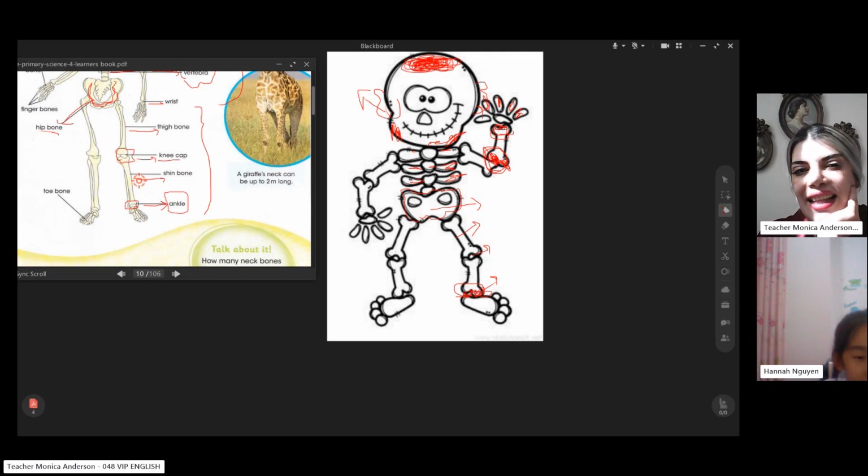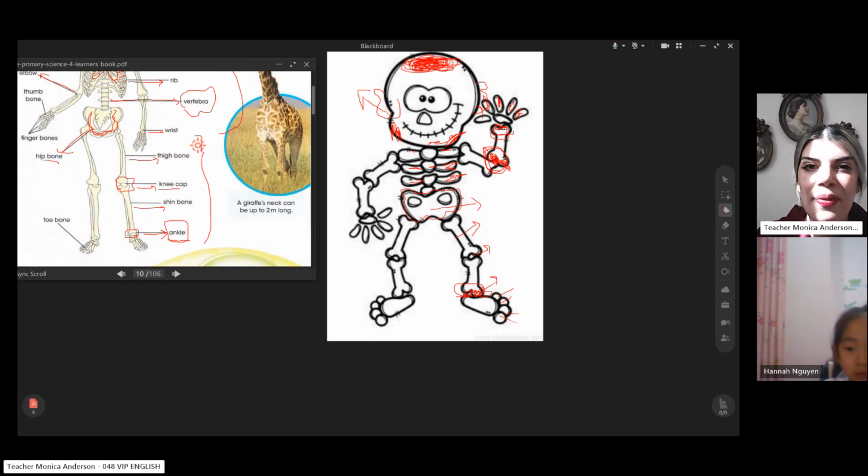Shin bone. Ankle, of course. Ankle, and of course, they are? Toe bones, excellent, very good, good job. Well, so we learned different parts of the body and different bones in our body, in our skeleton, get it?